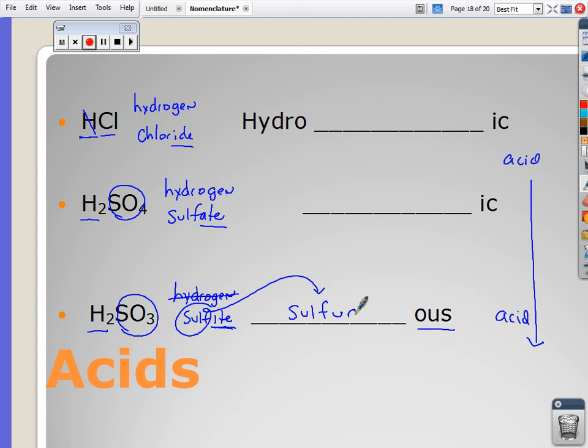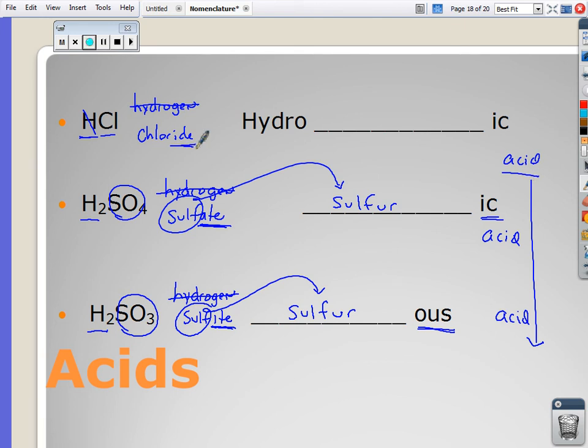Hydrogen sulfate, the word hydrogen turns into the word acid. And "ate," if I ate something, I get ick on my teeth. So I invite us to your house. If I ate something, I get ick on my teeth. And this root goes in here, so I call it sulfuric acid. Now, how do I do this? Hydrogen becomes the word acid.